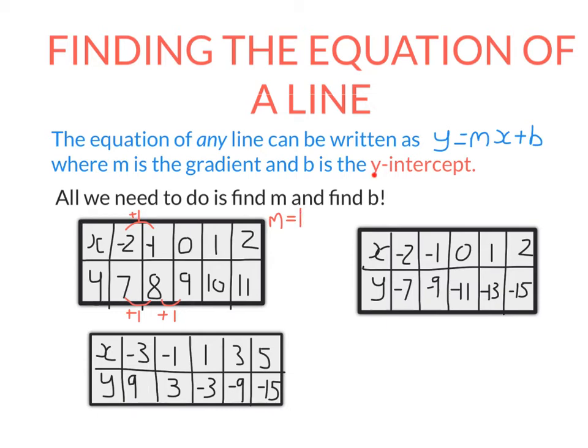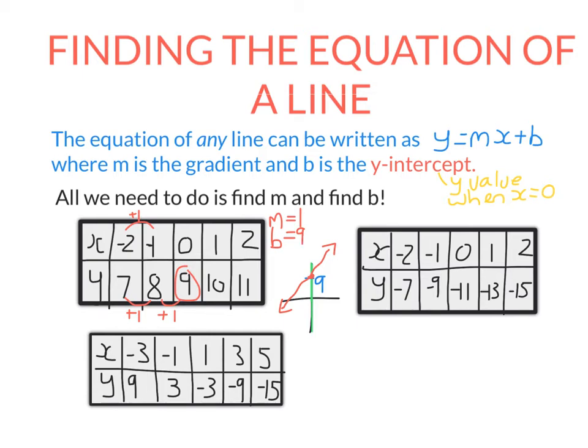So now what we need to do is find the y-intercept. So what is that? Well, let's say I were to plot this graph. It would be a straight line. So the y-intercept is where it hits this axis here, the y-axis. So along here, the x-coordinate is 0. It would hit the y-axis up at 9. So if it was 9, the line would look like this. The y-intercept of this line is 9. A way you can think about the y-intercept, it's the y value when x equals 0. So that tells us that it will hit the y-axis at 9. That means b, which stands for the y-intercept, is 9.